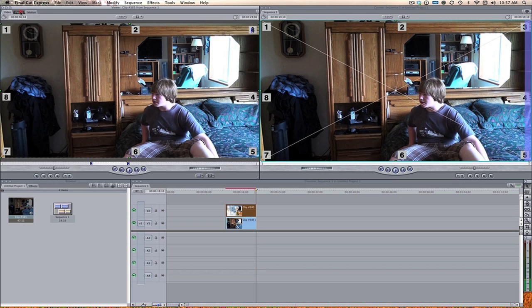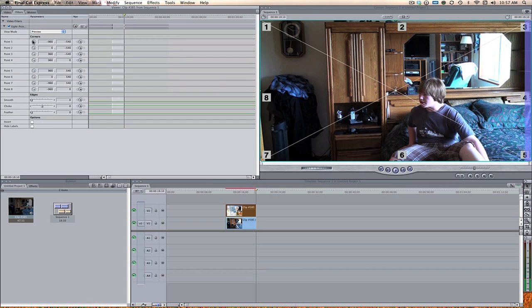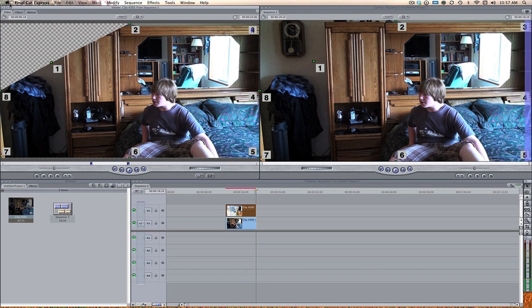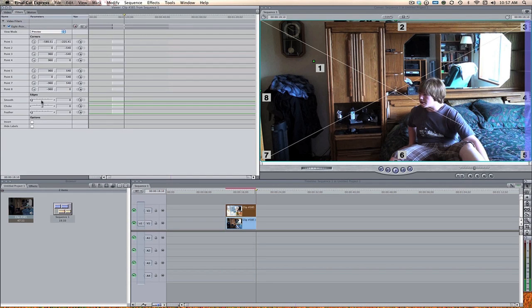So we're going to come up to Filters, and where point 1 is, let's bring this down to about there, just so that the clock is out of the shot. Or, the clock is not in the matte, like you can see over here. Back in filters, let's bring point 8 so it's in a nice straight line. Let's bring point 2 over here as well.